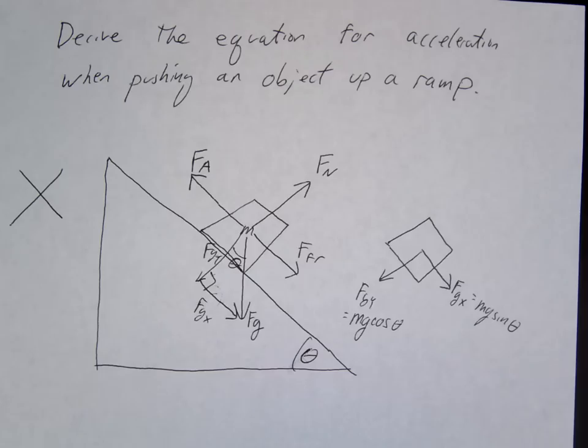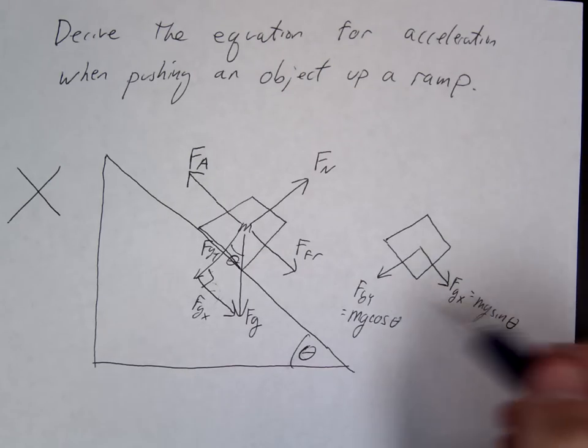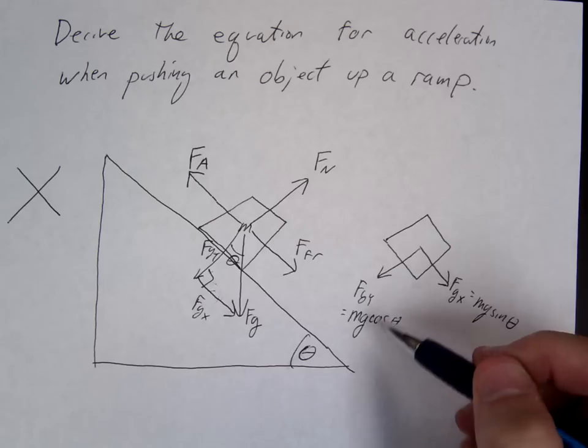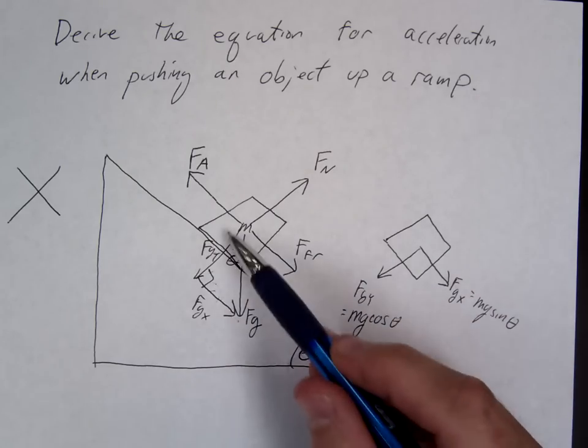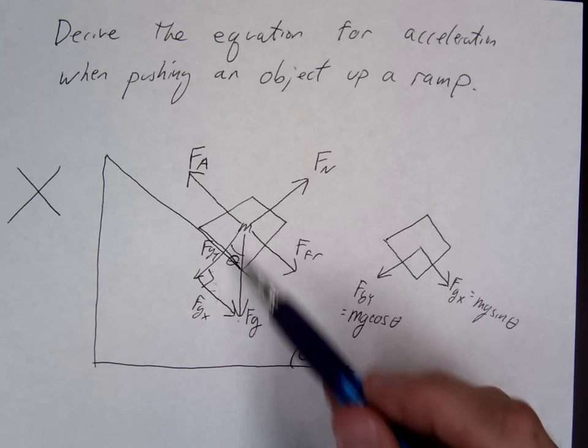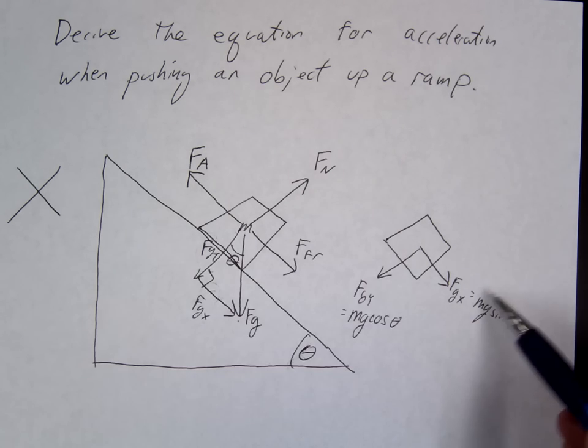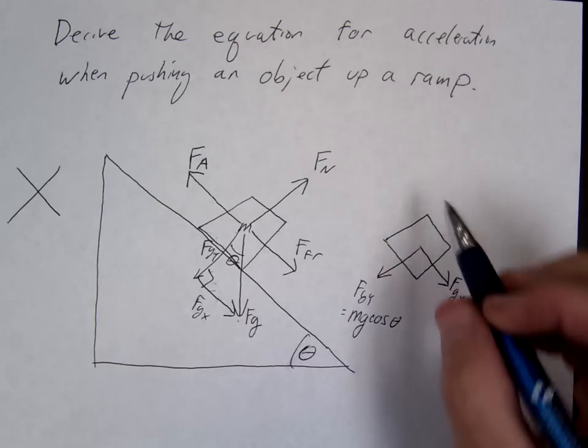Be careful. The problems we just did, like the warm up problem. Remember, the X's were always cosine and the Y's were always sine. Notice what's happening here. The X is sine and the Y is cosine. So, it gets really easy to start mixing them up. If you can visualize your triangle, you'll never mix them up. Just know what the triangle is that you're looking for. Adjacent is cosine. Opposite is sine.